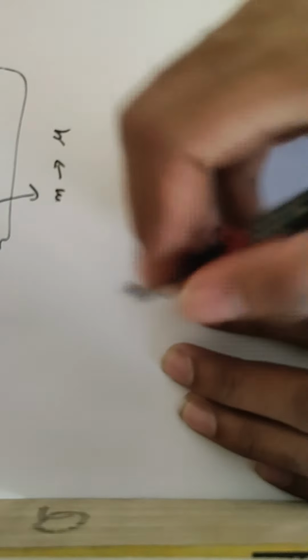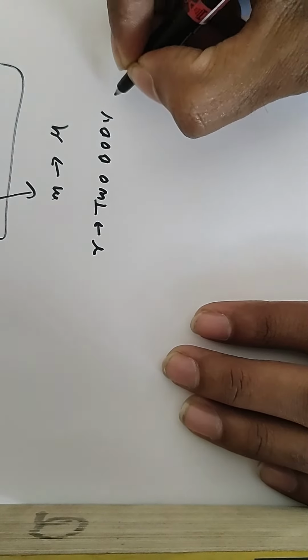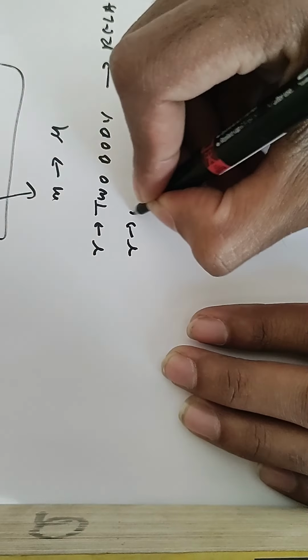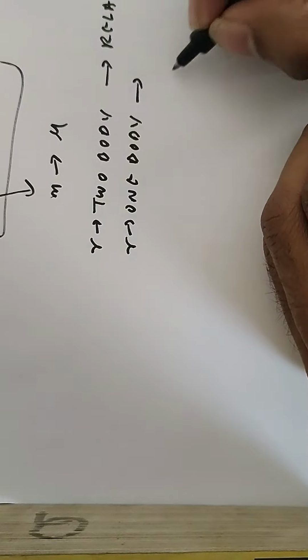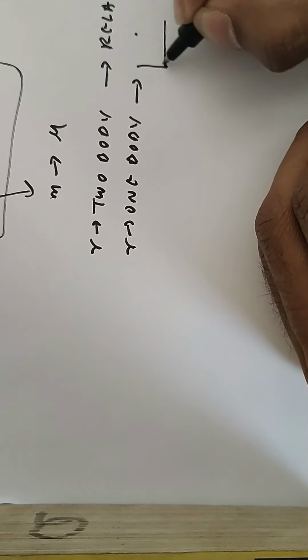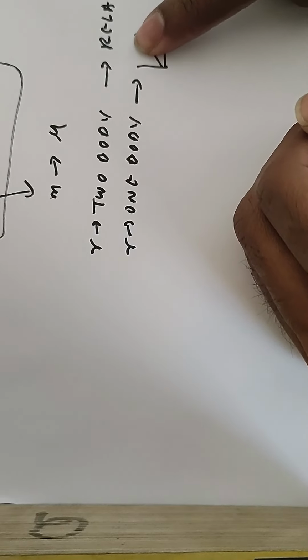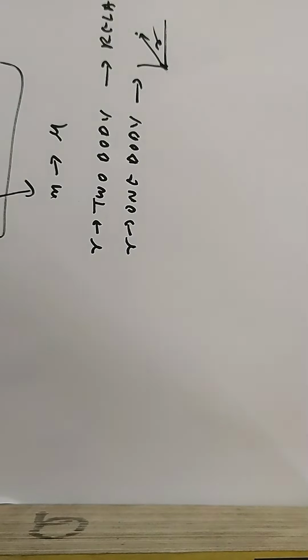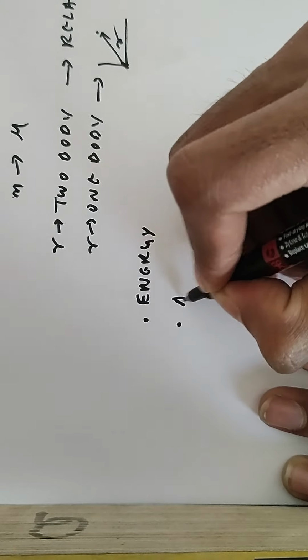Then I explained the difference: the r in the two body problem was a relative separation, while the r in the one body problem is the distance between the single point and the central point, which happens to be our origin. Then we saw the constants of motion. The two constants of motion are energy and angular momentum.